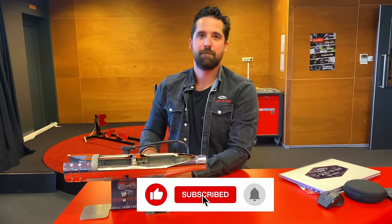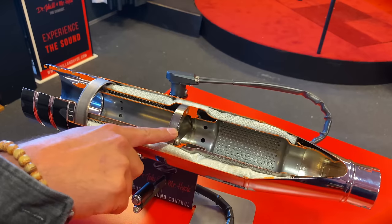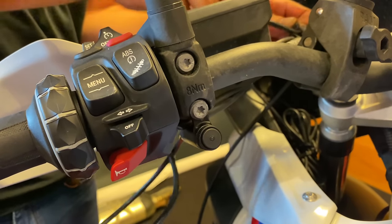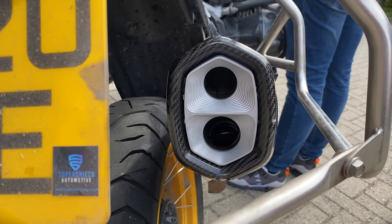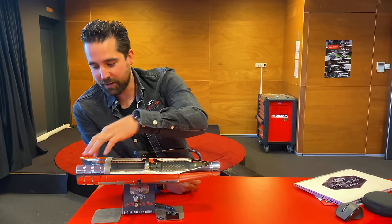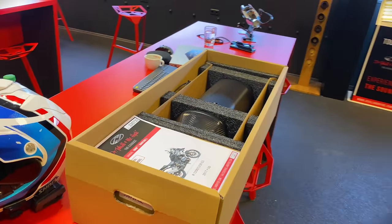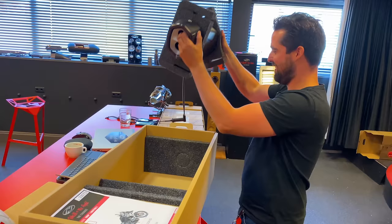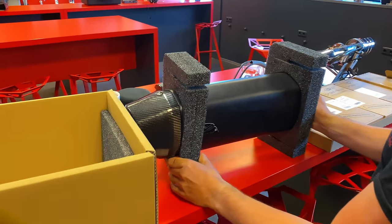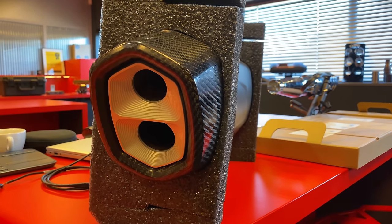I'm here with Randy at Jekyll and Hyde and we're going to find out more about these exhausts. We have an open-cut demo here. You can see in the exhaust there's a valve, and the valve is electronically adjustable - you have a button on your handlebars. Push the button and the valve opens for a straight-through pipe to the end. Push it again, the valve closes, and the exhaust gases go to the outside - your exhaust is silent. It's based on BMW's Option 719 billet package.